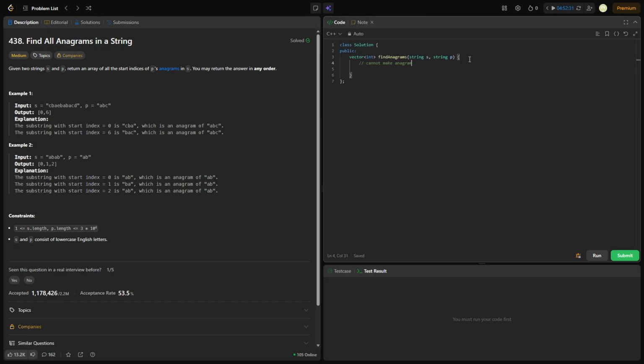So we cannot make anagrams if the length of P is greater than the length of S. This is really just kind of like a base case, right? So we want to make sure we handle that. I actually tested this problem before recording. I think you actually do pass the test cases still, because there's only like 70 test cases or something for this problem.